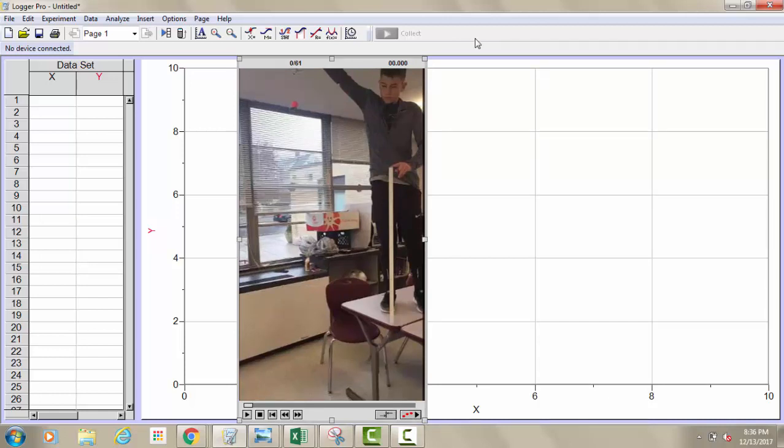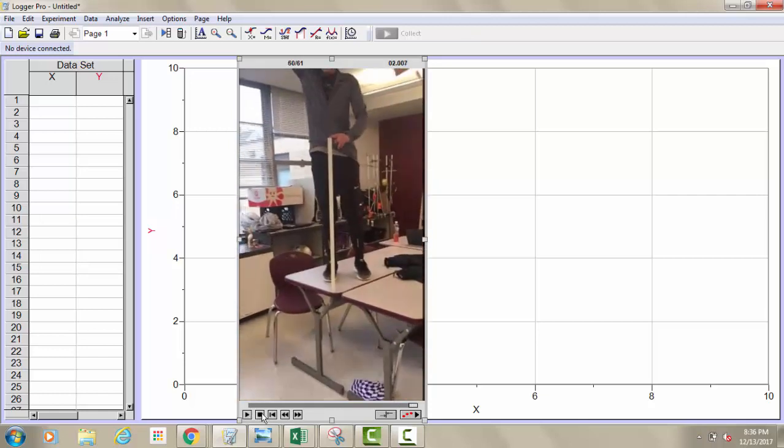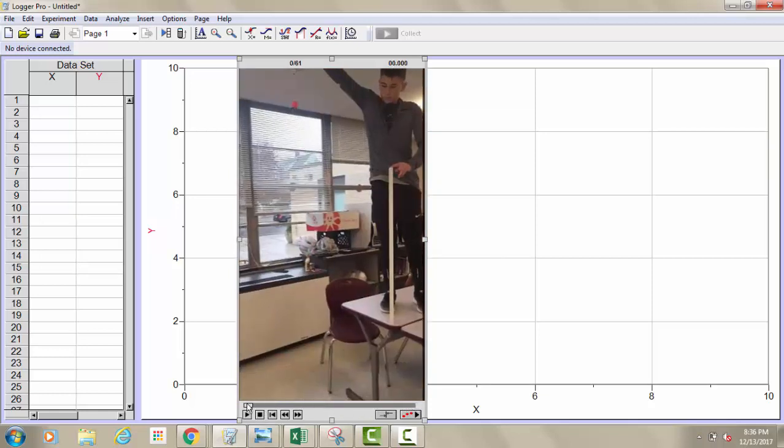Now remember the steps for making sure your video is at the right place. First, I'm going to hit the play button and watch my video quickly. I can see that in the beginning, the parachute moved horizontally a little bit before it actually started to fall. I can show you that in slow motion. So what I want to do is analyze the data after the parachute starts to move. Right about here, it seems to begin to move in the downward direction. So I'm going to call this my beginning position.